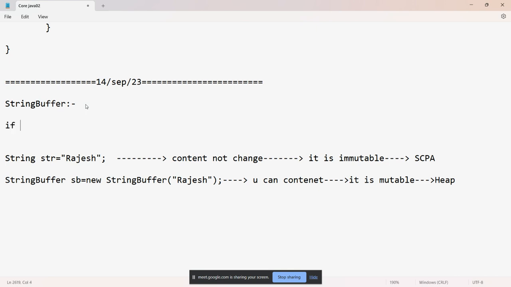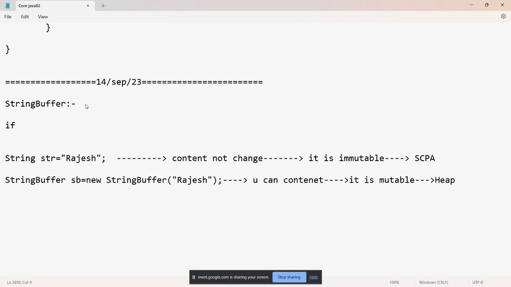If you want to change content, then we can say it is string buffer. Otherwise, if the content is not fixed and keeps on changing, it is recommended to go with string buffer, because with string, every change creates a new object.